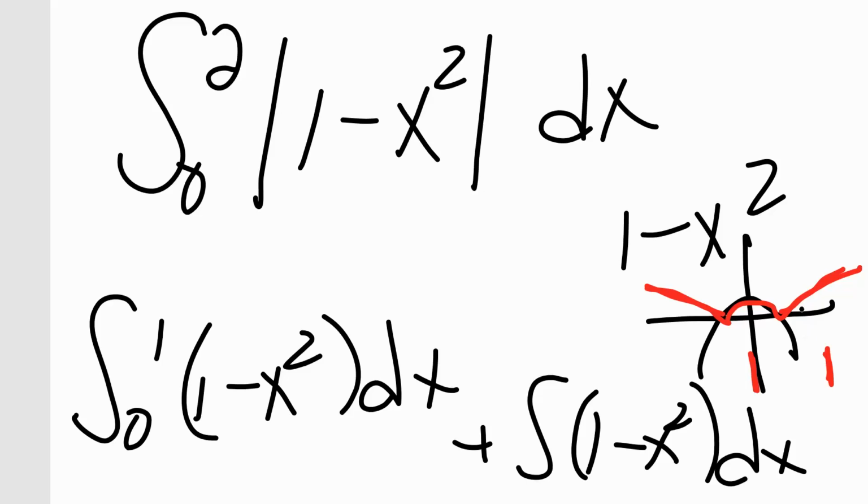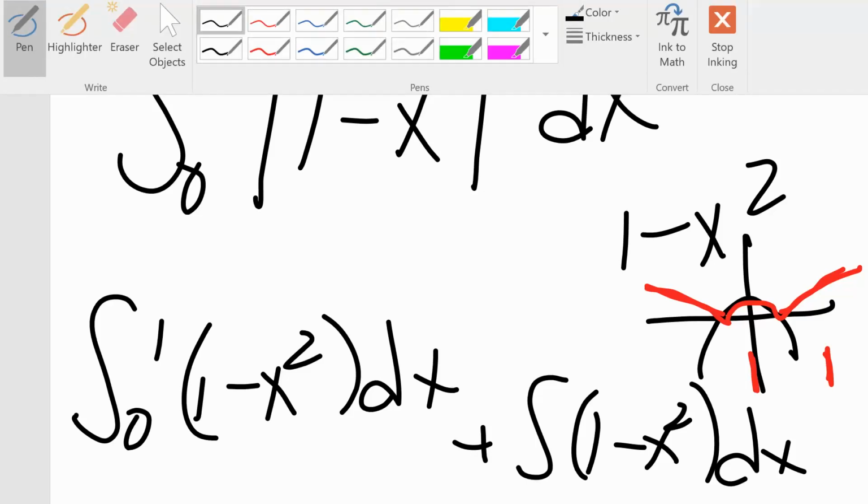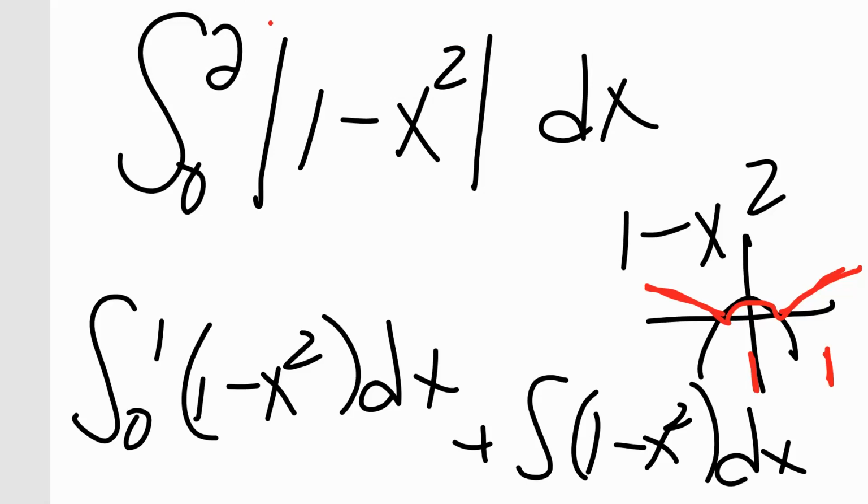Well, I want the exact same area. I just want to change the sign of it. How do I change the sign of it? I multiply it by a negative. So instead of having a positive here, I need to multiply it by a negative so that it actually changes the sign. So I have to do two different integrals. The first half from 0 to 1 is exactly what we like. The second half from 1 to 2, I have to change it a little bit. I have to change the sign of it to make it the absolute value part, the positive part. I'm running out of time on this video, so I will finish this in my next one.